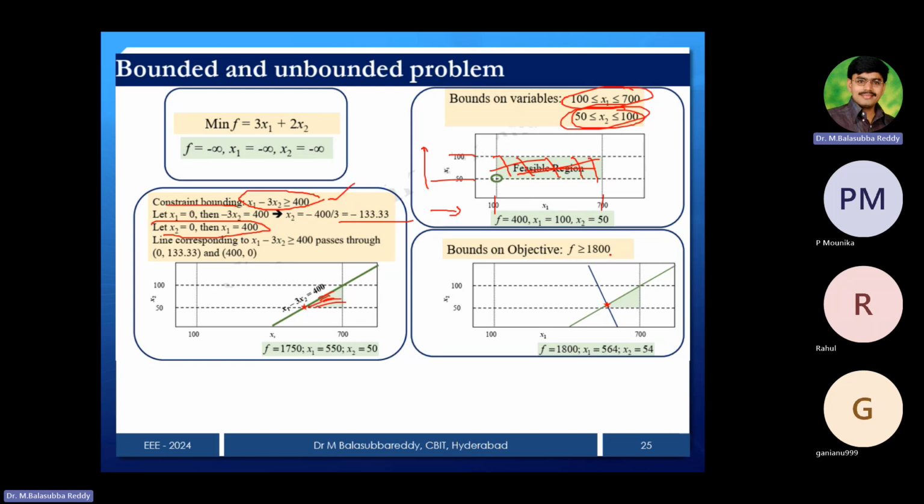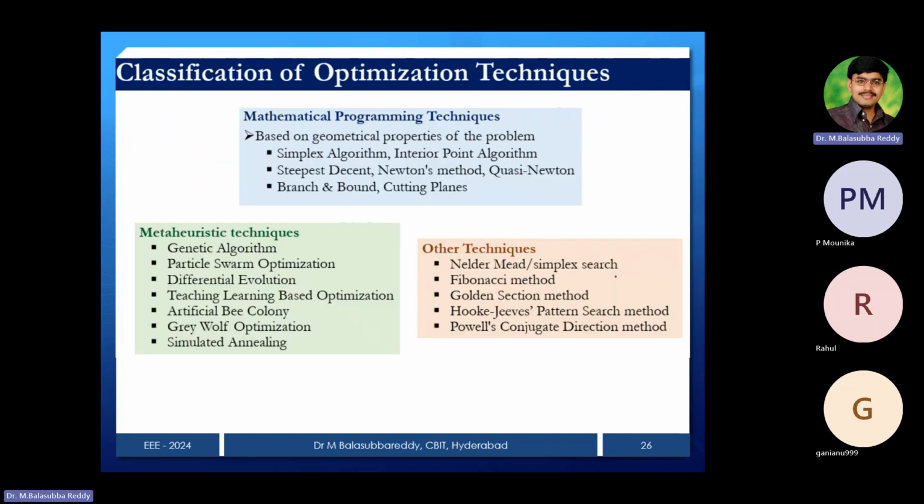Instead of the earlier region, now only this region is within the boundaries. And similarly, the function is also greater than or equal to 800. If I substitute the x1 value, you get the x2 value. Of course, x1 and x2 are within the boundary, but the region is going to change. So like that, we need to get the solution only from the feasible region.